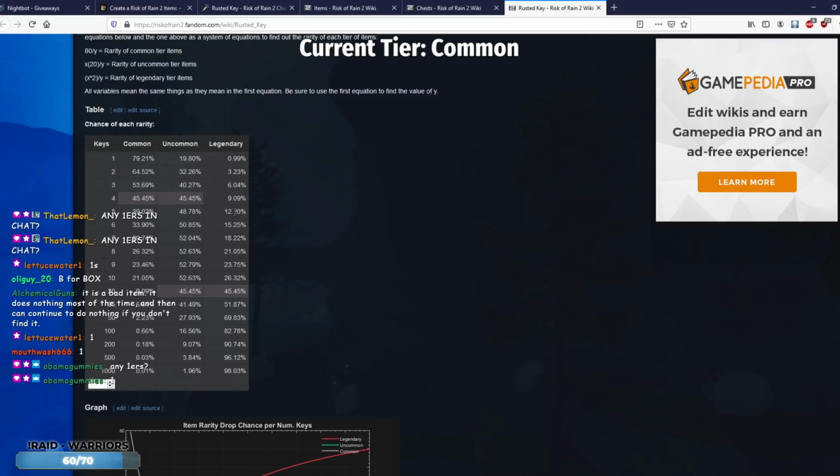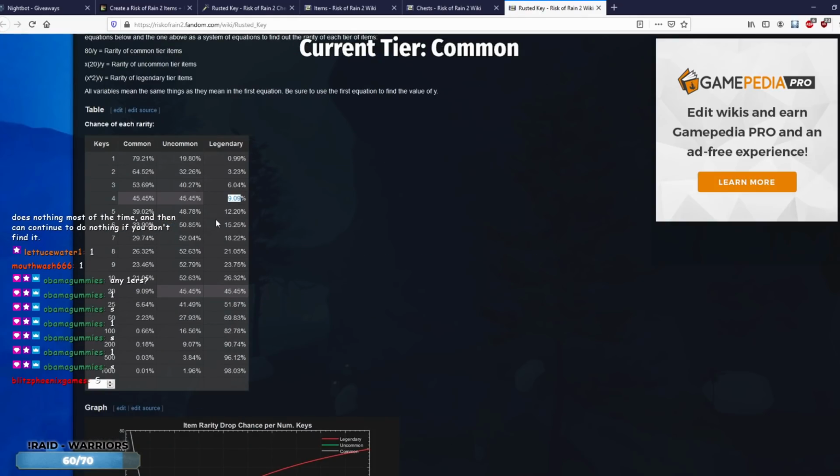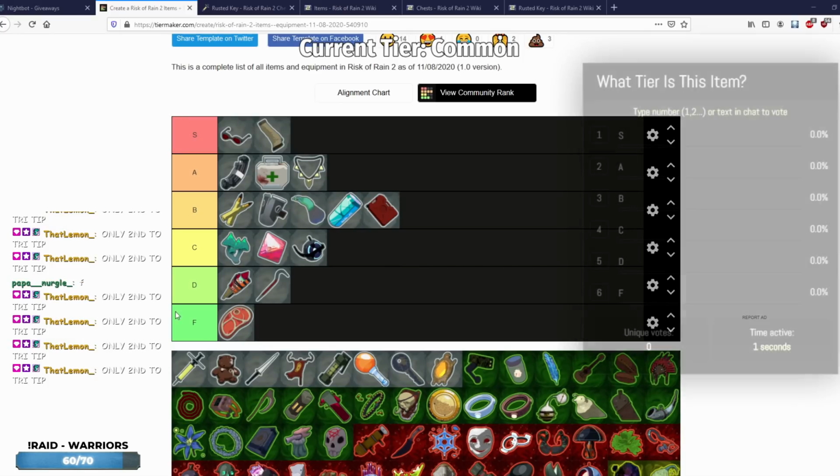5 keys. Yeah, it just doesn't do good. It's not good. Legendary, 20% on a large chest. Legendary with 5 stacks is only 12% on a busted key. That's all I'm going to say. We'll vote for it now. I'm sorry I had to talk so long, but let's be real here. It's not a very good item.